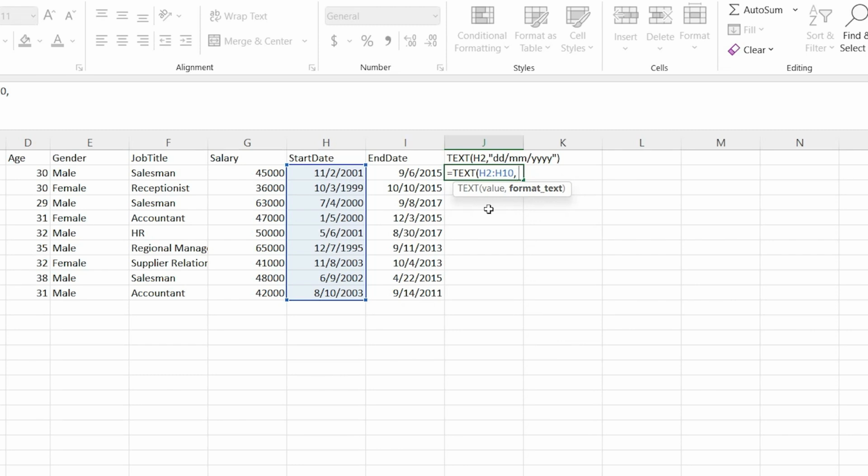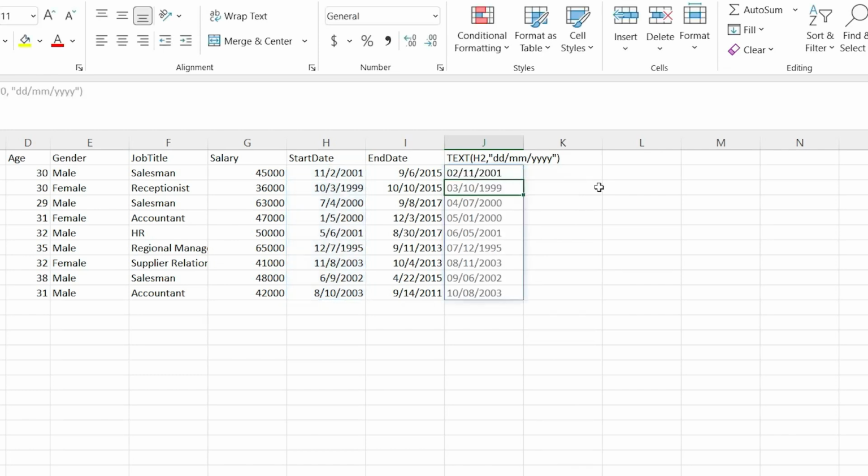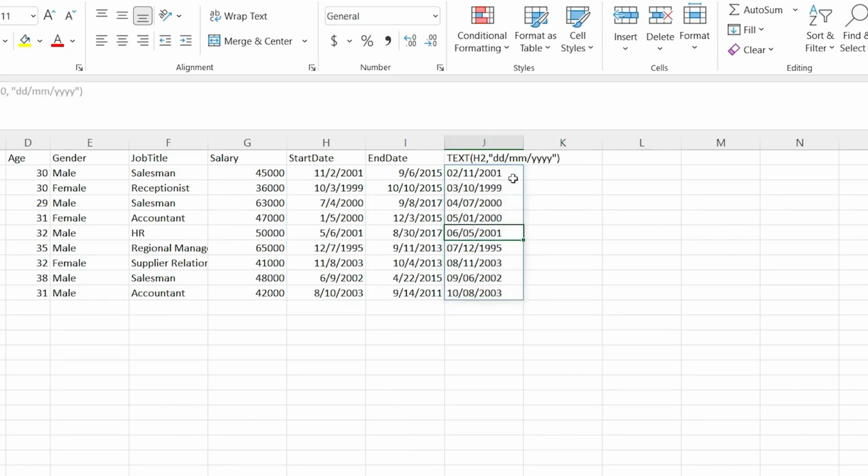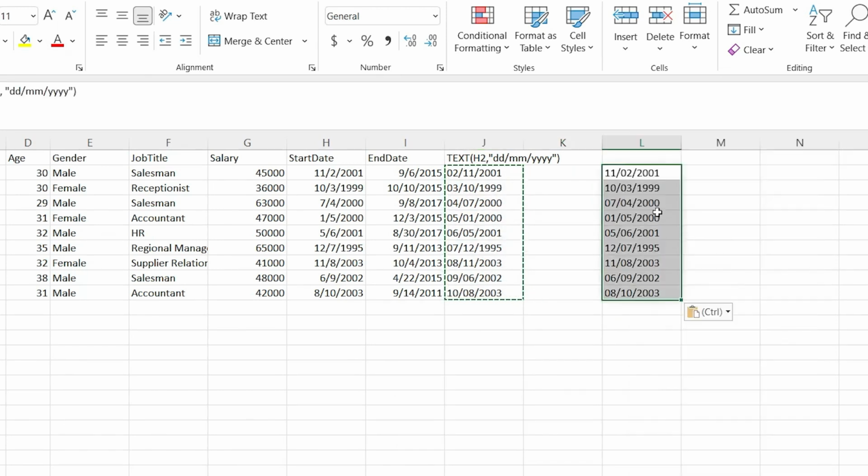And then we need to tell it what the format is. If we tell it something incorrect, it's going to give us a completely terrible output or just give us an error altogether. So this is a day, month, year format. And that is what we're going to do. So we're going to do dd/mm/yyyy and close that up. And there you go. And now, because it's in a formula, what we need to do is copy this and paste it right over here. And now you can see that is a general. This is something that we can use as a string.